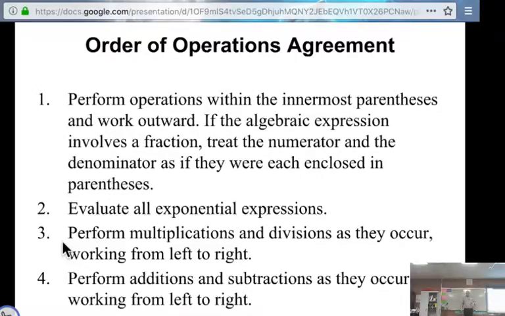Now, some people might say, Matt, why don't I just multiply and then divide? What do you think my answer would be? Your answer would be wrong? My answer would be wrong? But I'm the teacher. I'm never supposed to be wrong. How could you say such a thing? The order of operations agreement. You can get extraneous solutions that way.